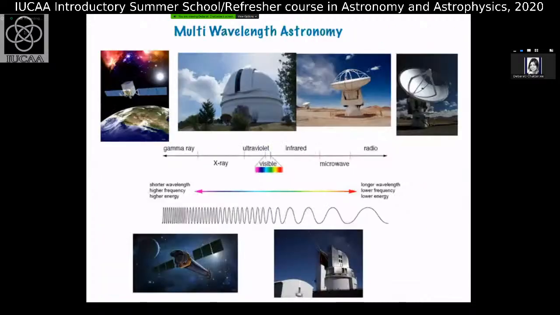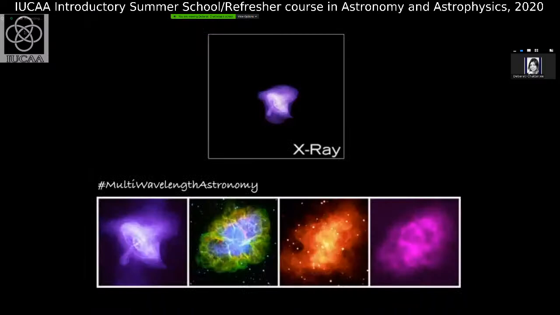Now, not only radio waves, neutron stars are observed throughout the electromagnetic spectrum. So from the days of Jocelyn Bell, we have moved on, and now we have a multitude of space-based and ground-based facilities which allow us to observe neutron stars throughout the spectrum, from gamma rays to X-rays to radio frequencies.